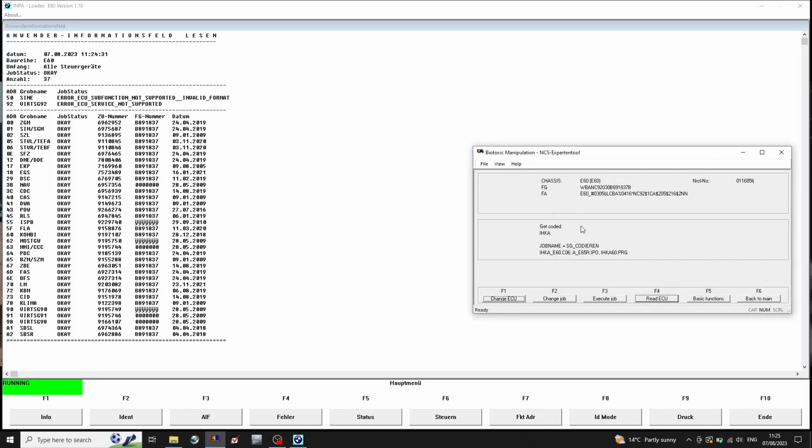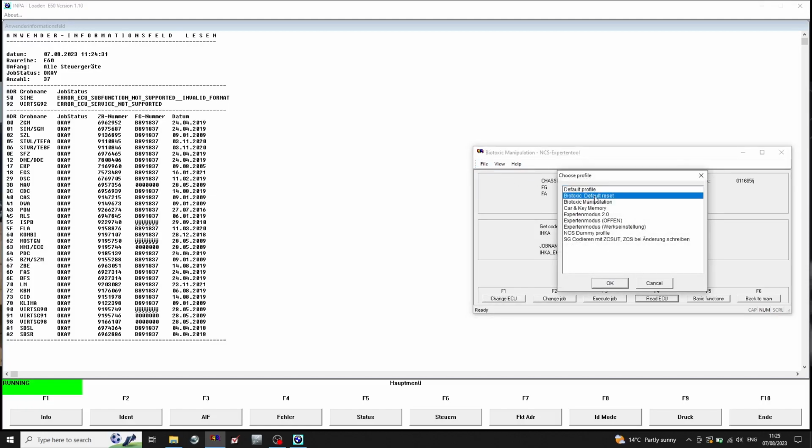So for a default, how to code the module to the default settings. Load profile, default reset. If you have a couple of profiles, Revtors for example, or something that says factory settings, in German it will be Expert Modus.